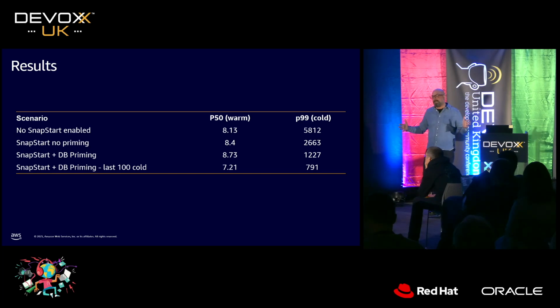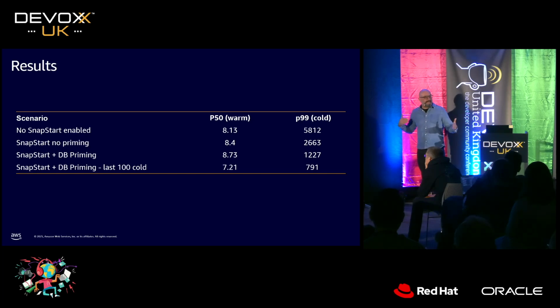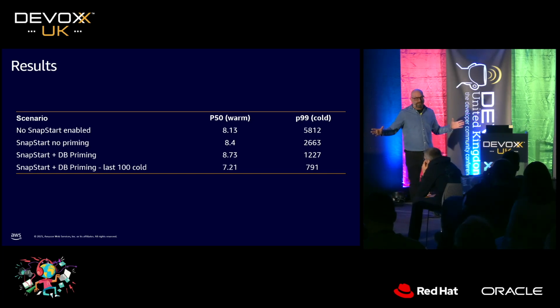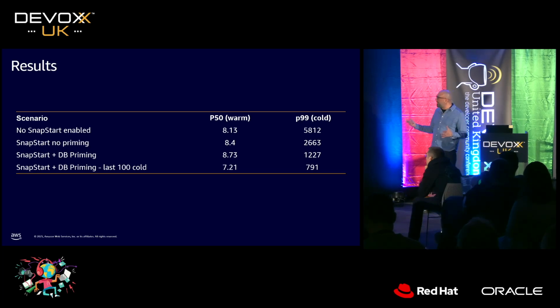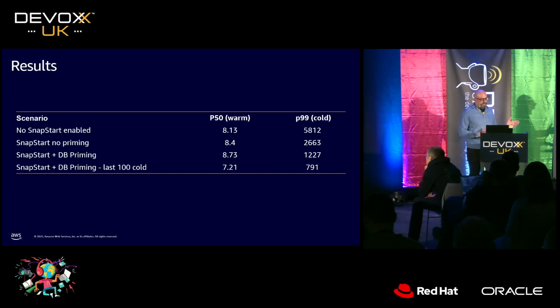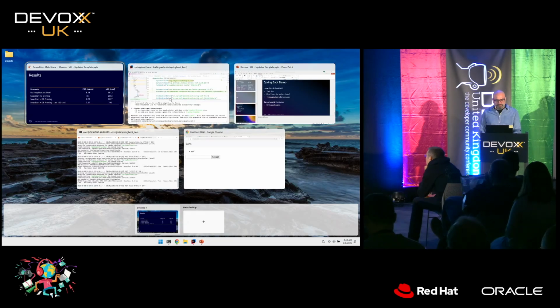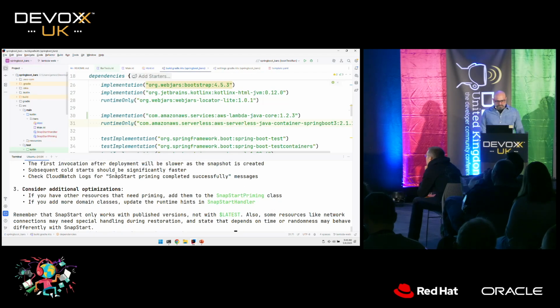Then I ran a long-running test, and I mentioned that we're pulling these snapshots out of a cache. It's a tiered cache. There's a whole bunch of hosts in the Lambda fleet, and some of those caches are on the host that runs Lambda. Actually, you need to do some work to prime those caches. As I've run this and done a whole bunch of tests, I took a sample of the last 100 cold starts out of about 10,000 cold starts. Once you're actually running in production, I'm getting to that sub-second level. So there is a little bit of work to do, but not as much work as lots of other things. And hopefully we're going to see now, great.